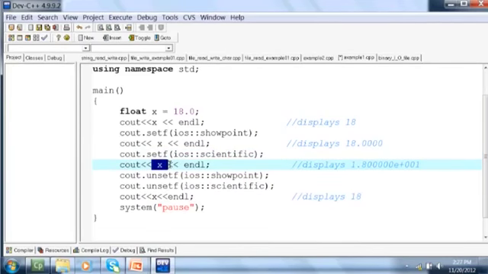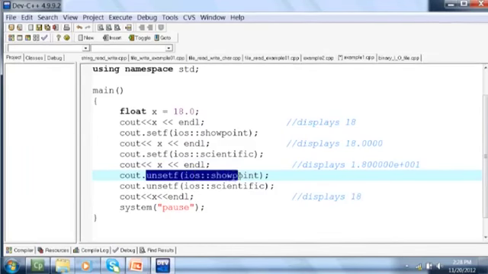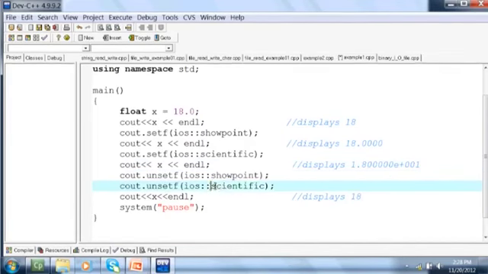When the scientific flag is set, the value of x will be displayed in the exponential form, right? And then we unset the showpoint flag and unset the scientific flag. So this is the syntax to unset: cout dot unsetf. Then we display the value of x and pause.